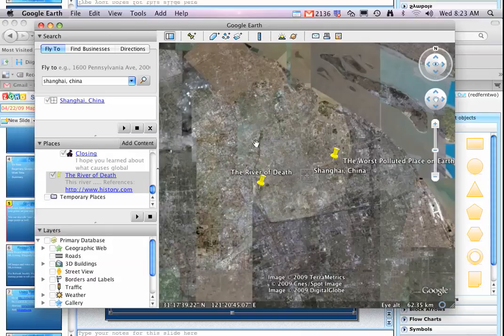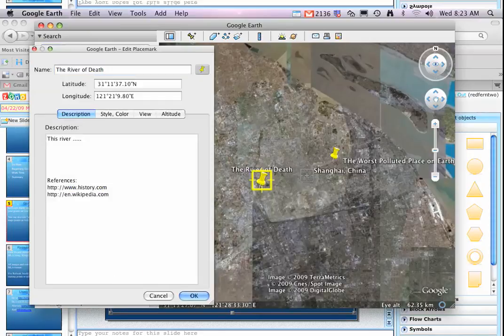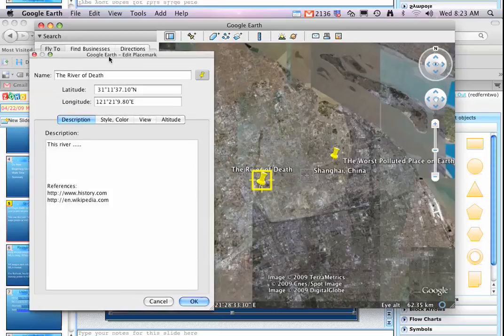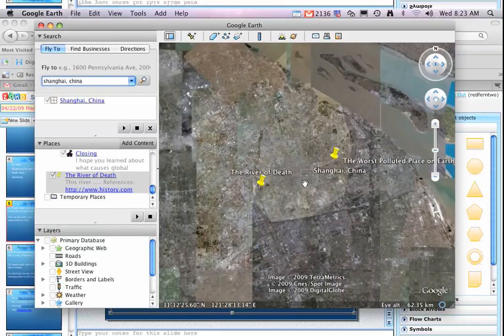So that is adding a map point, and what we need to do is finish adding all our map points. Now, if I want to go back and edit any of my map points, I need to press the control button, bottom left, and then click on that. Okay, go to get info, and this comes right back up. Okay, so that's real helpful to go back and edit your stuff after you have your map points done.